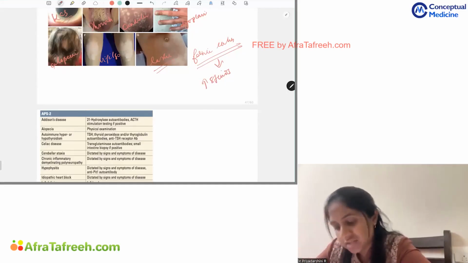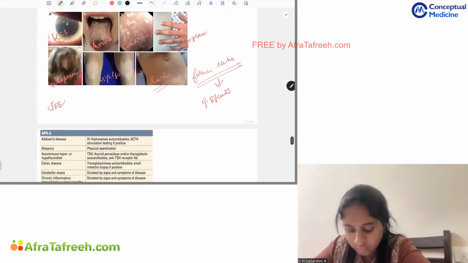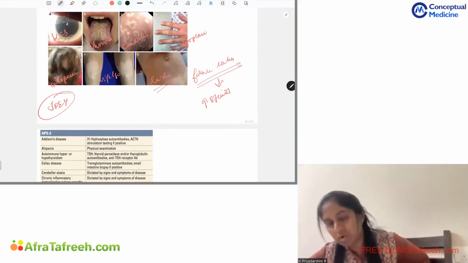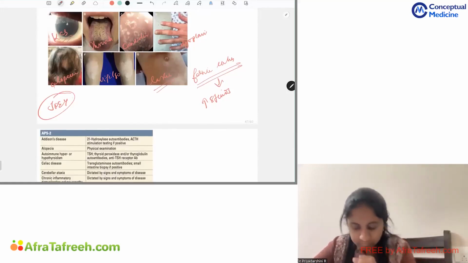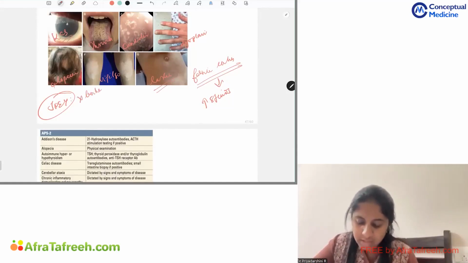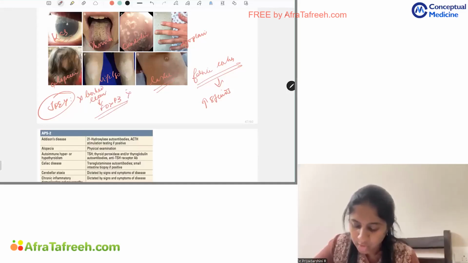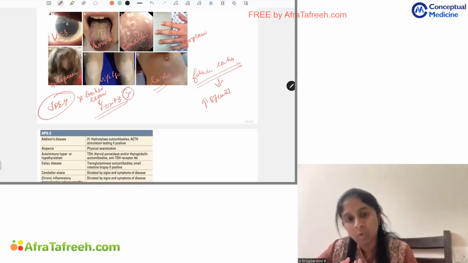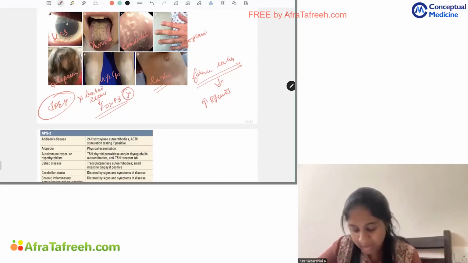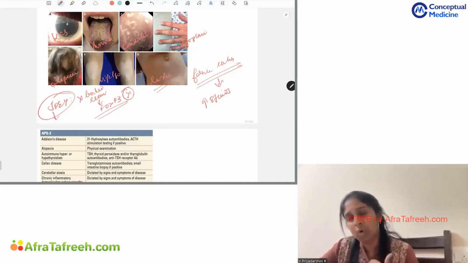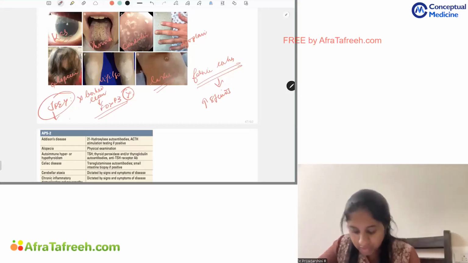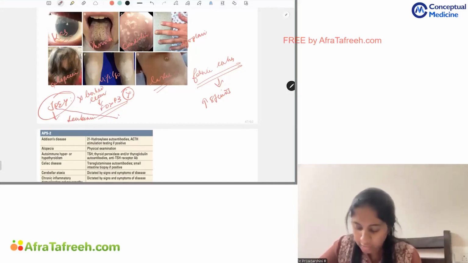So an extreme variant of this syndrome is called IPEX syndrome. You will have to know that it is a separate disorder. It's not under APS1. IPEX syndrome is an X-linked recessive syndrome due to the FOXP3 mutation. It's a main important immune regulator, so because of that there will be immunological compromise. Expanding IPEX, there will be immune dysregulation. These patients may manifest with very florid immune dysregulation, to the extent that they may present with life-threatening leukemias and lymphomas also.